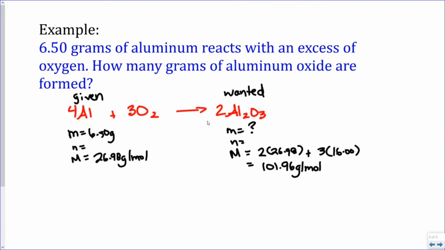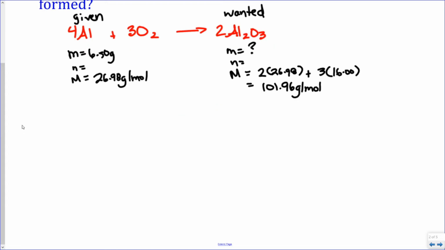All right, I've set everything up. Now I just actually have to go through and do the process. So I wrote my balanced chemical equation. Now let's find moles of our given. That's step number 2. So the way I like to write this out is I write Al, give it a little underline here, and now I know this is what I'm talking about.